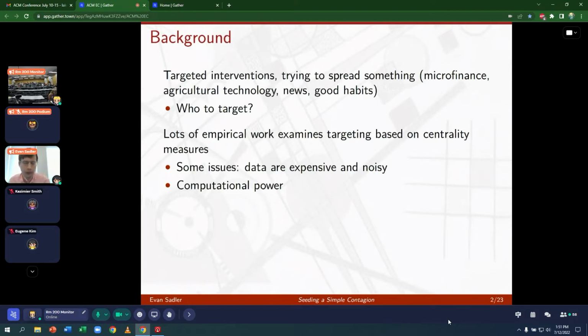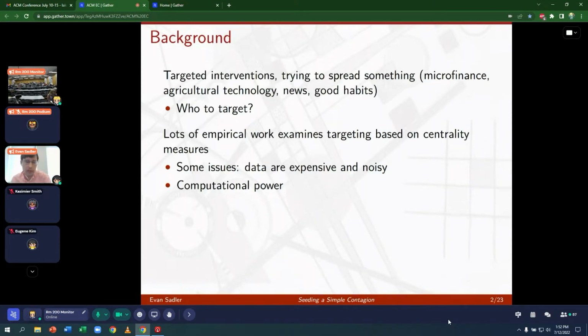But this work faces a number of challenges. So one key challenge is that data on networks in particular tend to be quite expensive and noisy to gather. So if you're a development economist trying to spread some new program or new agricultural technology, if you want to map the network, you're sending people on the ground door to door, surveying people about their social ties. You might not get everything. You might not get the most important connections. On the other hand, if you're working at a tech company and you just have a bunch of data fall into your lab, well, still, I have a Facebook account with hundreds of friends that I haven't spoken to in a decade. So you might still have some data issues there.